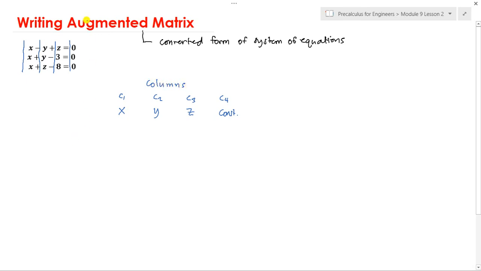And we're going to designate for the rows. So, class, for the rows we have here. The first row, I'm going to designate this one as equation 1. This is for equation 1. So meaning all coefficients for the unknowns including the constant in equation 1. The second row is for equation 2. The third row is for equation 3.